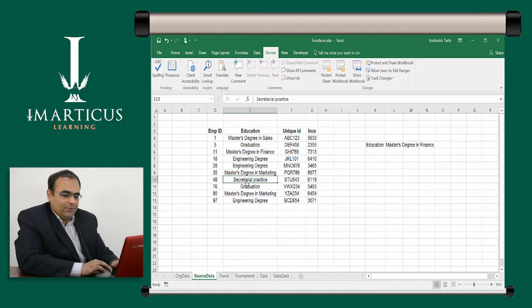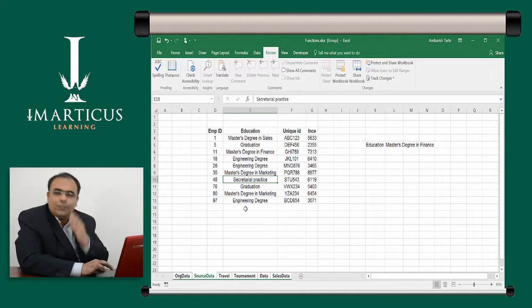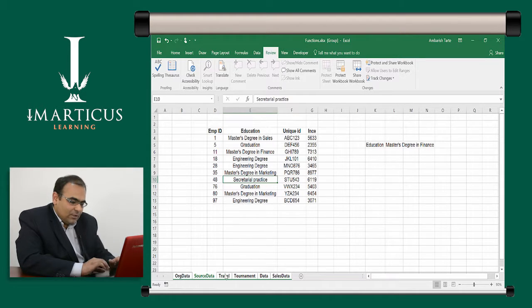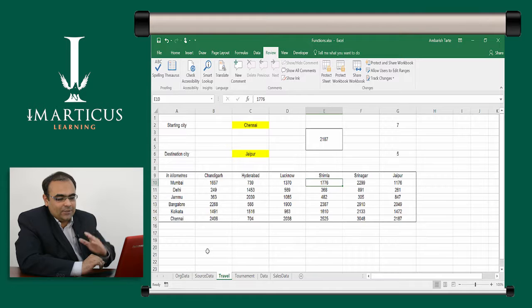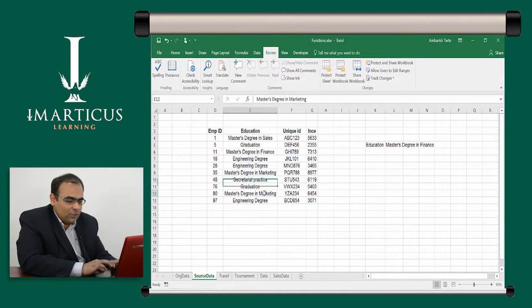All right. If I wish to do this for all the spreadsheets in a given file, I can always come down to the names of one of the sheets and do a right click. I can say select all sheets and then do this entire activity of spell check, either by the review tab or simply F7. For now, let me right click at the bottom again, and if I select any other sheet, the grouping, the entire sheet selection, is now gone. I can just come back to the sheet where I was.